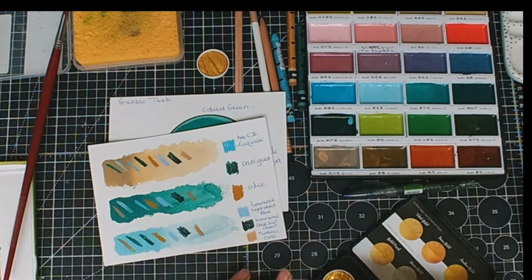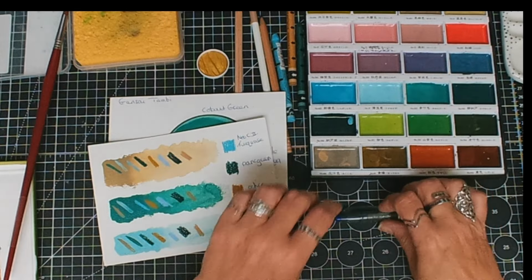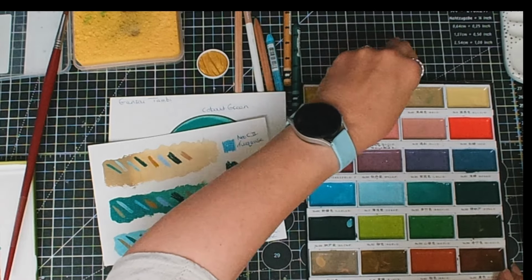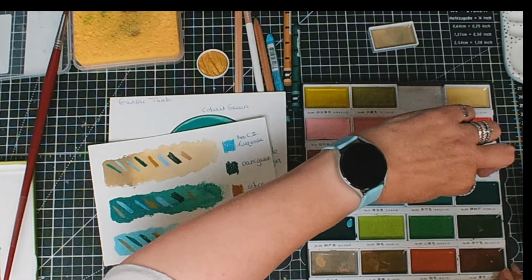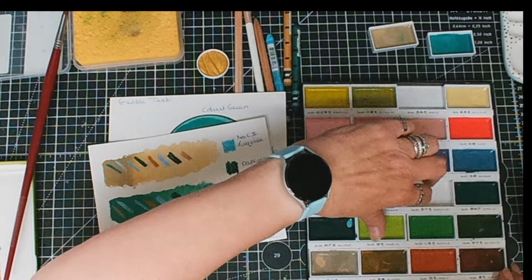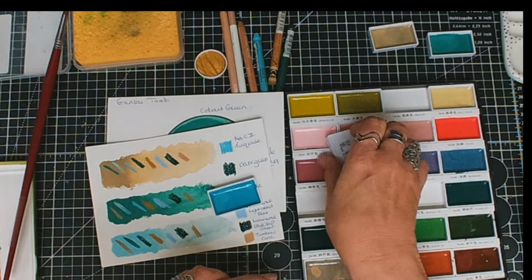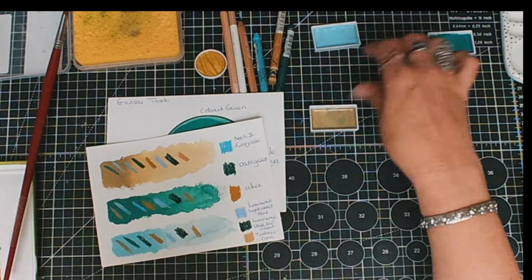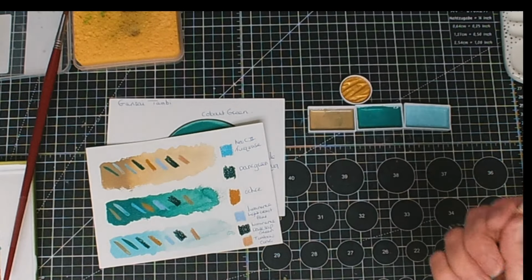So I'm just going to pop that out for the minute since I haven't got too many big things on my desk. And because I'm only using three of these colours, I'm also going to get these out. That one and out you come. That one goes there and that one. So let's just move that out of the way. And then what I've got, beautifully, and I need something to put those in.